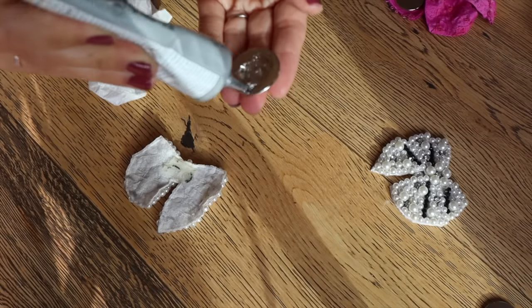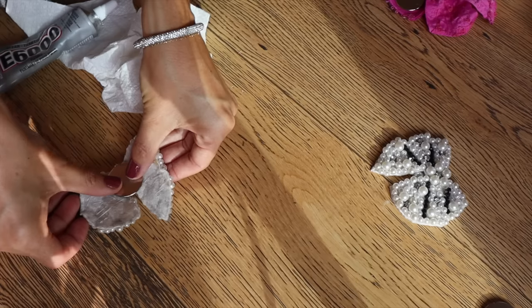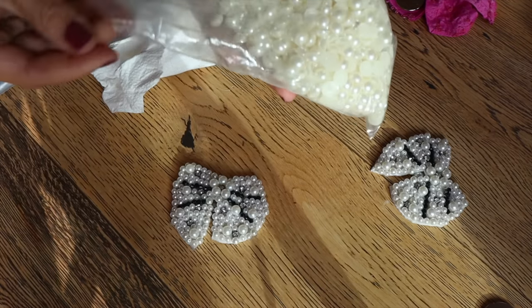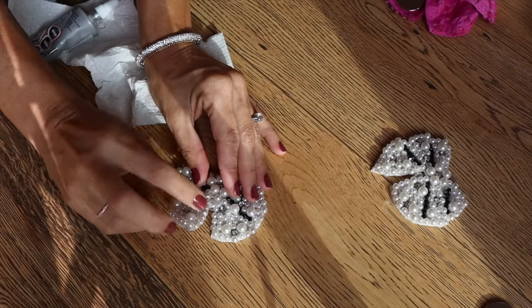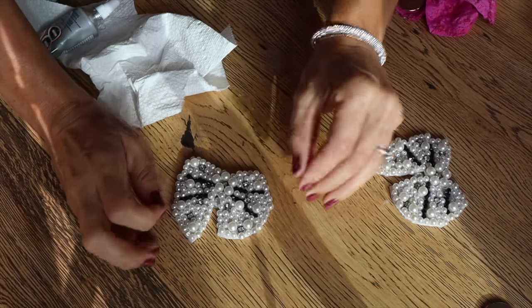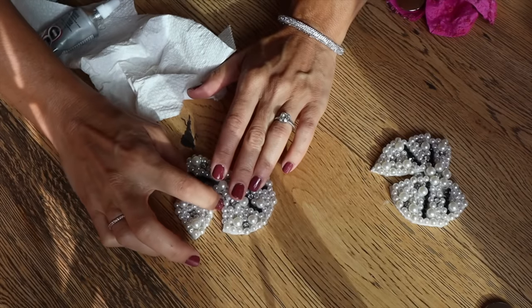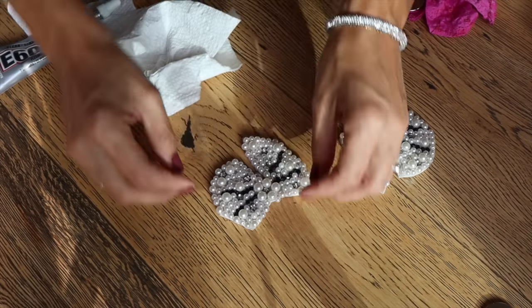For this bow I had a similar problem — the magnet was larger than the bow. So what I did was add glue to the entire magnet, added it to the back of the bow just the same, and then grabbed one single flat-back pearl and put it right on that little spot of visible magnet. Not only does it match the rest of my applique perfectly so it looks like it's part of the design, but it hides the visible piece of the magnet so you can't see it from the top. I covered it from the bottom, let it dry for 24 hours, and boom. Ridiculous, right?